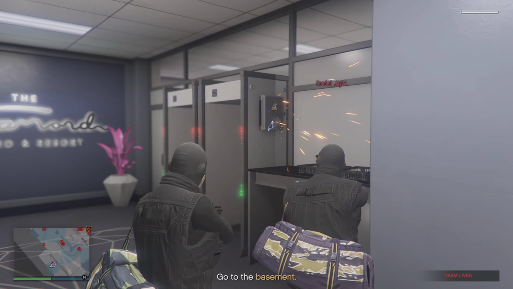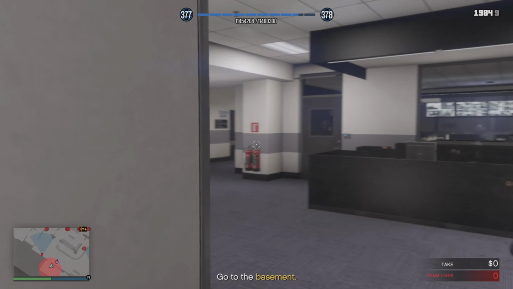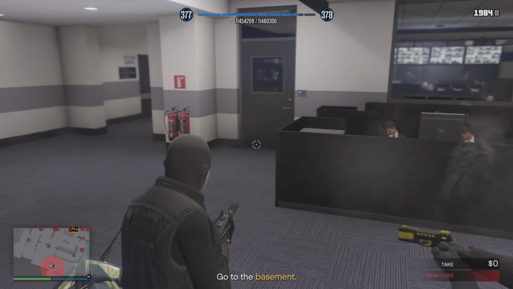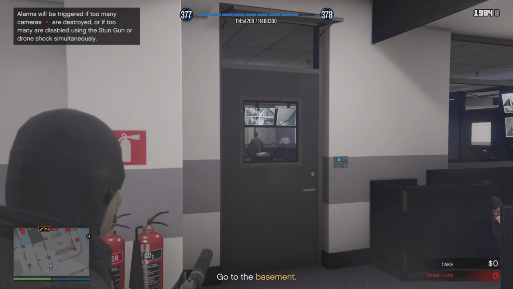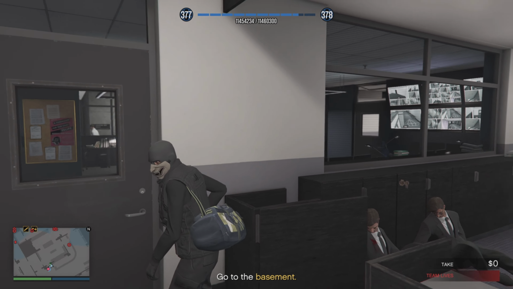Up ahead, you need to find the fuse box on the side of the unit, take it out with a stun gun, and get through before it recovers. That's it. Shorted. Quickly, get through. Should get away with that one, but take out one more camera, and they'll know something's up.